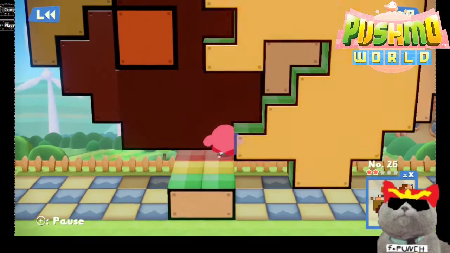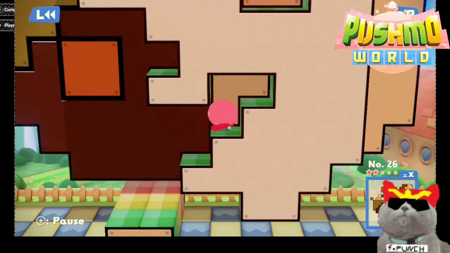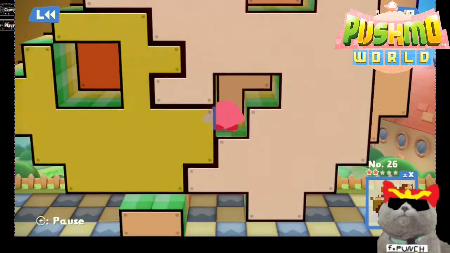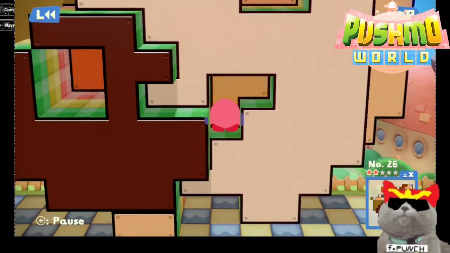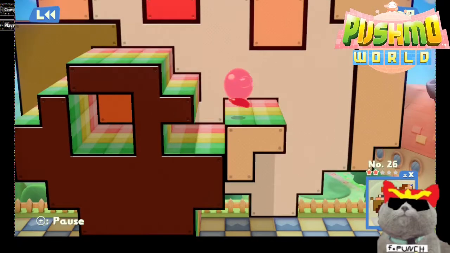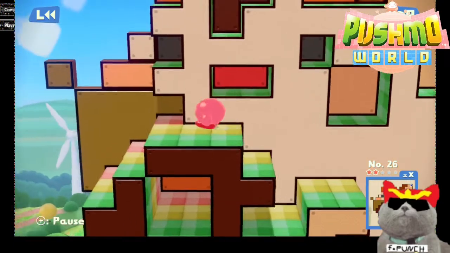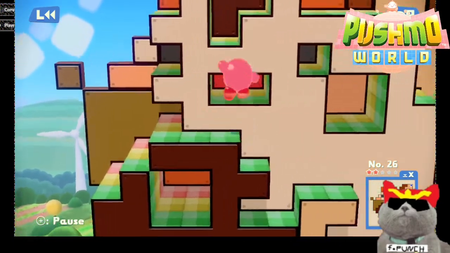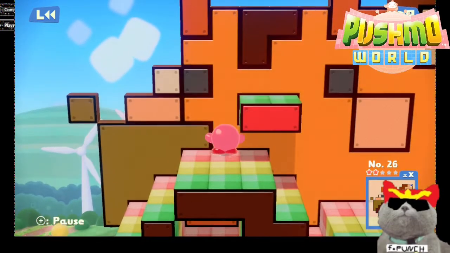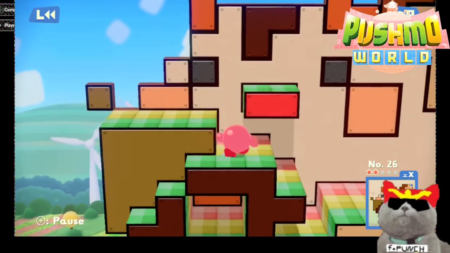Okay, wait. Alright. Okay, so now I pulled this block so I can keep pulling it back, I guess. Yeah, I'm just working on it. So already the levels are getting a lot more challenging than the previous ones, which is kind of exciting for me. But at the same time, it's probably going to be a lot of frustrating moments when I'm playing.